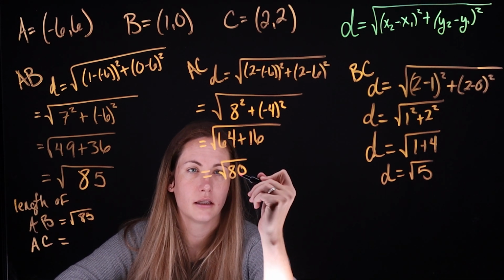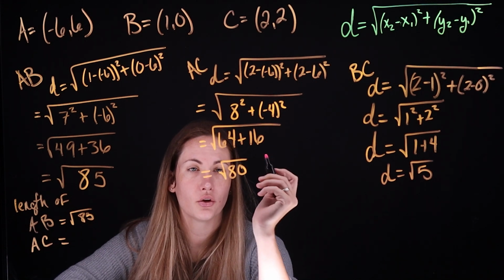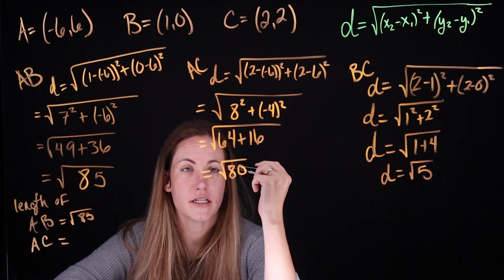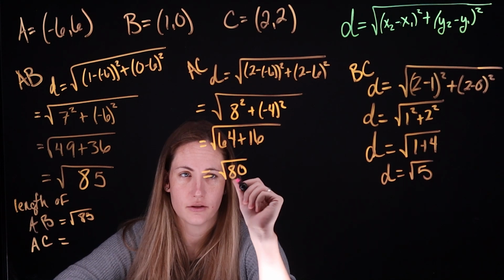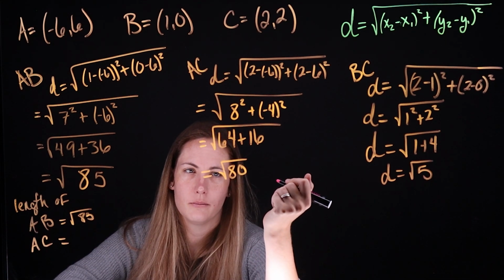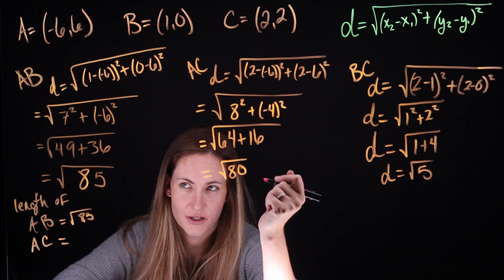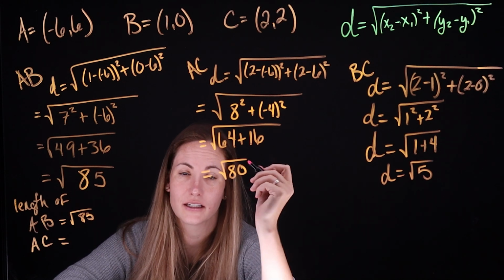So, I don't want to say this without just giving it away. You're looking for something that has a square root that goes into 80. So like 4 goes into 80. So I could use 4. 9 does not go into 80. 25 does not go into 80. 16 goes into 80.